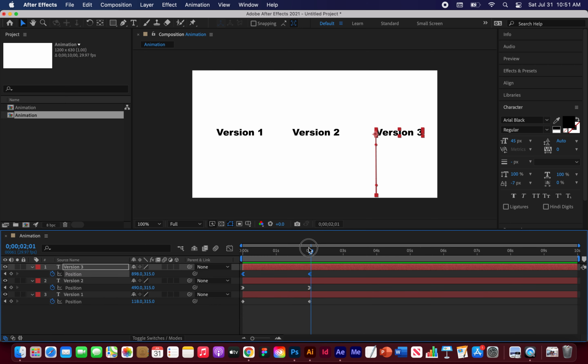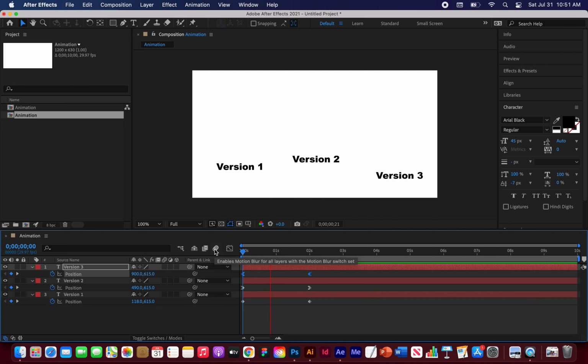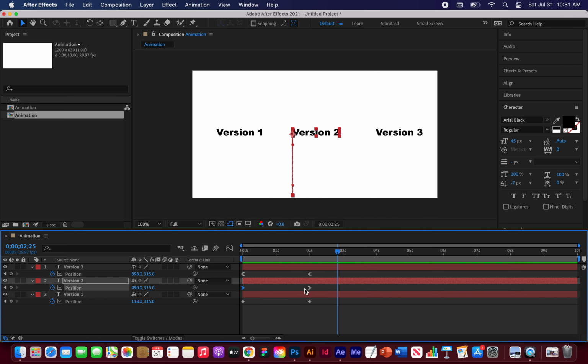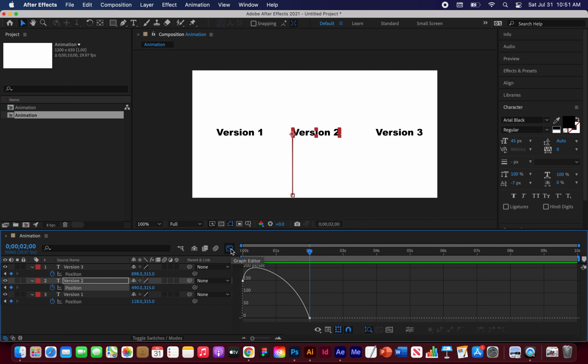But say we want to manipulate that speed a little bit more manually. I kind of like version 2 the most. I like how it starts and smooths out at the end. So I'm going to start there. I'm going to highlight both of those keyframes. Let's put our scrub to where it's highlighted over the last frame here. And we want to go to this icon, the graph editor. And when you click that, you should see this Bezier curve.